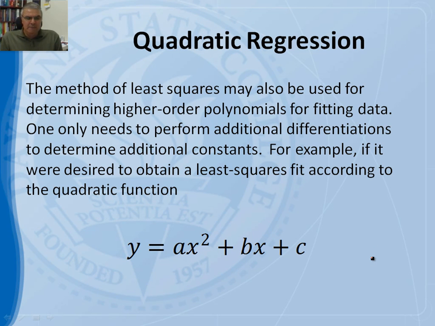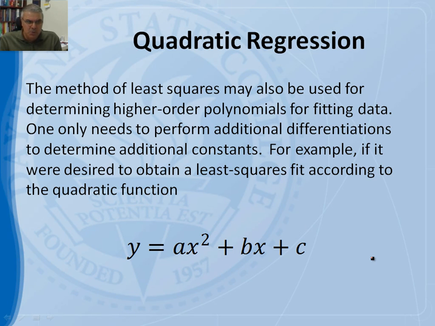Now, the more important, and perhaps something that gives us a better estimate of many data that we collect, would be to use a quadratic regression. Quadratic regression is used when we have a quadratic function, that is, when we try to determine the higher order polynomial that could fit the data. So we still use the method of least squares, but this regression is called quadratic regression.